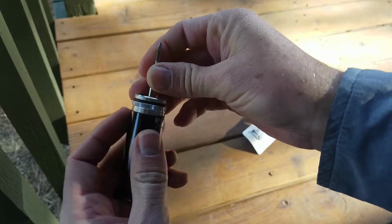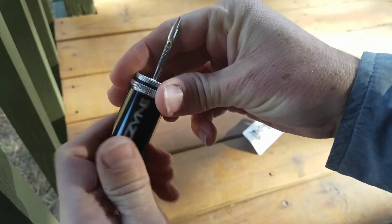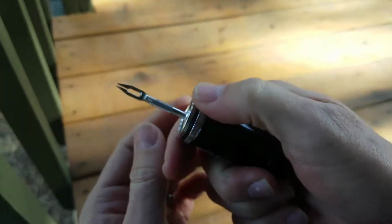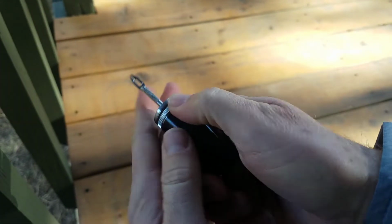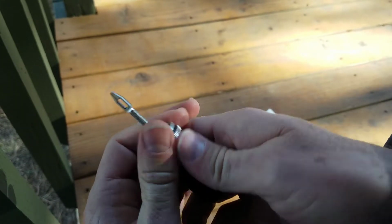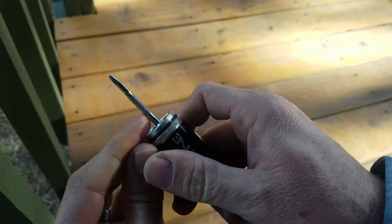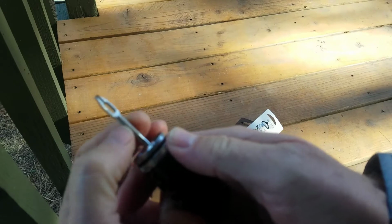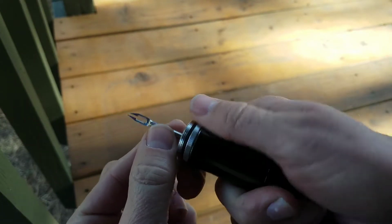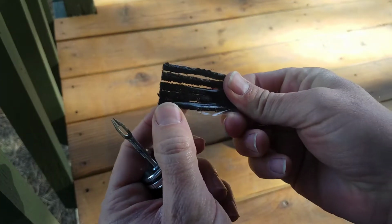But what's nice is that you can thread this back on here. So I really like this design that gives you a little bit of a handle. Some of the other tubeless repair kits don't give you a handle to actually insert it into the tire, and that's helpful. I've used other kits before, and sometimes it does take a lot of force, but that's the kind of file tooth on the reamer part of it. So you want to clean out that hole and then insert one of these bacon strips.